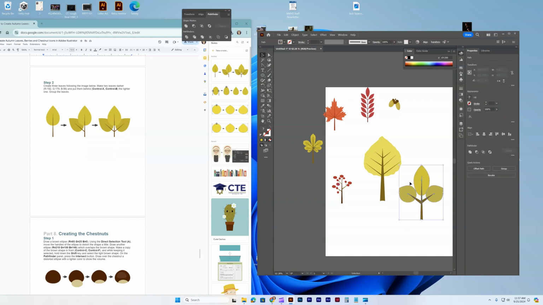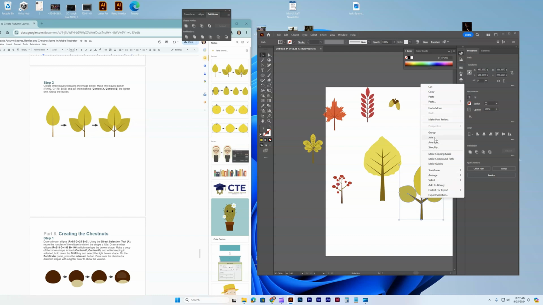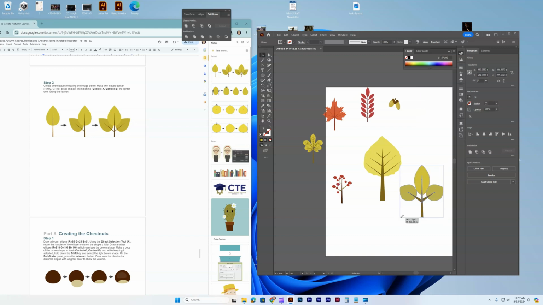So then we're going to create some chestnuts. I'm going to go ahead and group this and then size it down. Take this one and size it down.